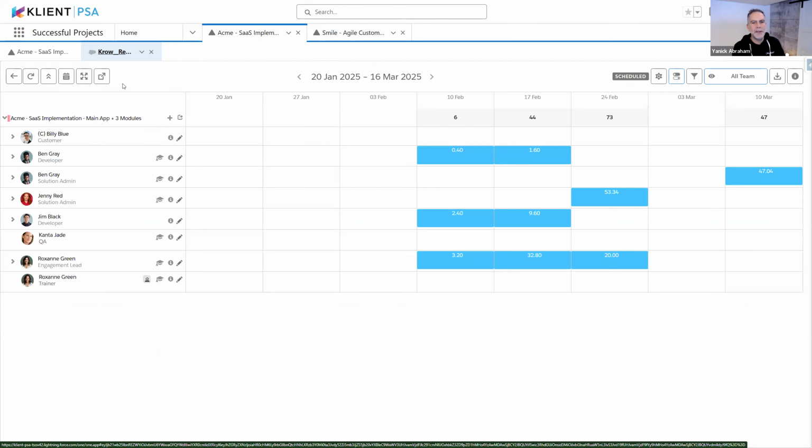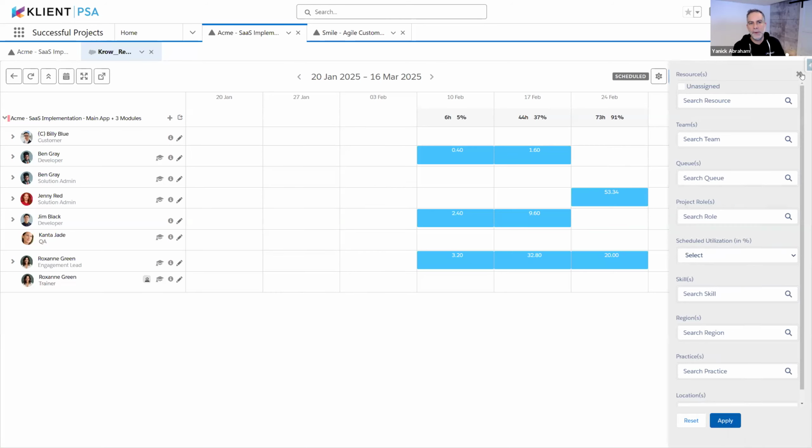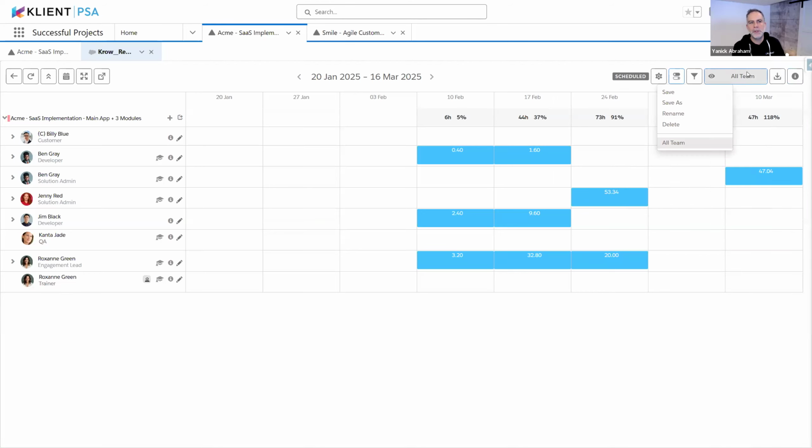One of the main changes, mainly on the project resource planner, is that we have new menu items aligned with the ones on the global planner, such as the action menu. So you can do a lot more things from the action menu. That menu was missing in the project planner. Also in terms of the toggles and the different gear options that you have, we brought parity between the two planners. We've added the filter on the project planner as well as the preset.